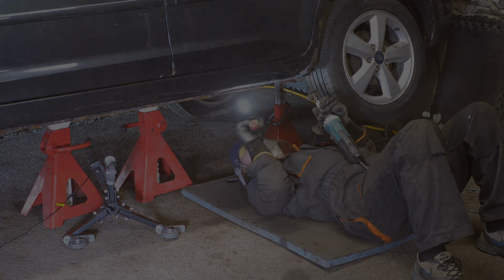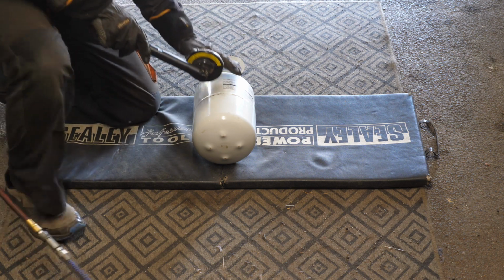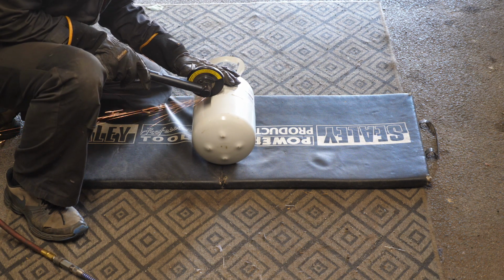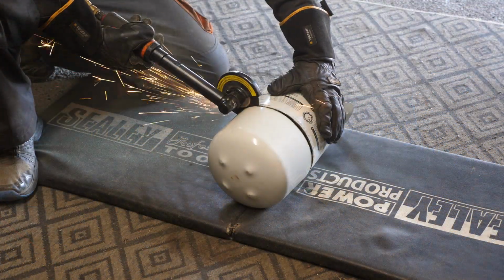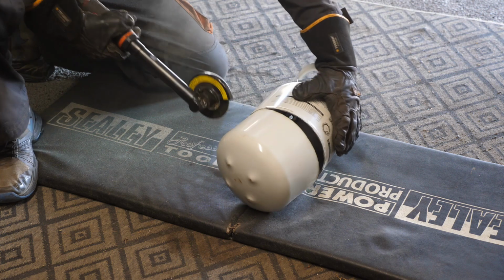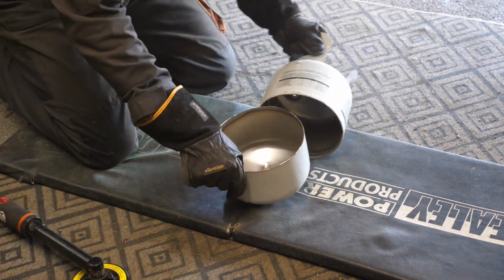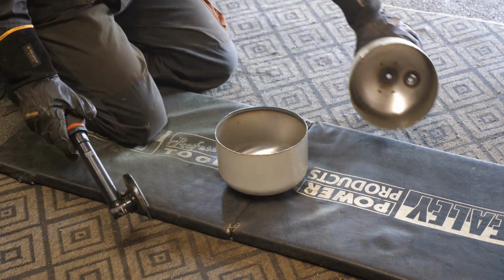Okay then, so we now need some patch metal, and for that I'm going to use an old helium balloon cylinder. So no one can ever say that I'm tight with money, can they? Really? Well, it saves the planet, doesn't it? So anyway, there's our helium balloon bottle.